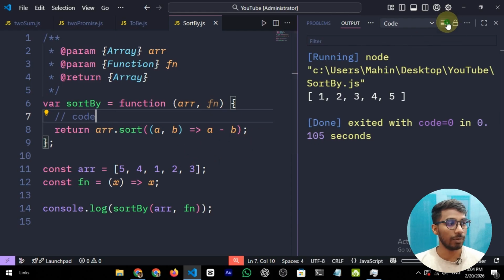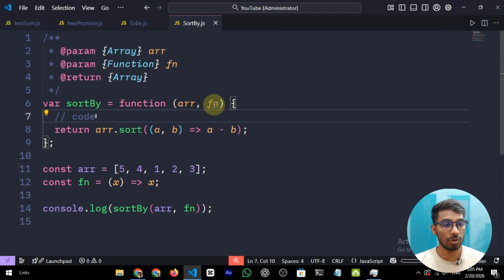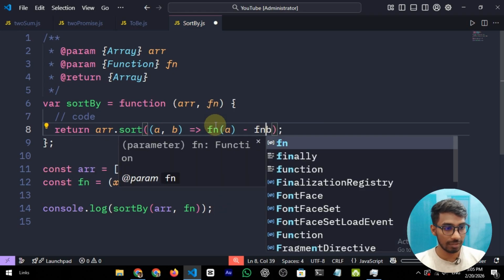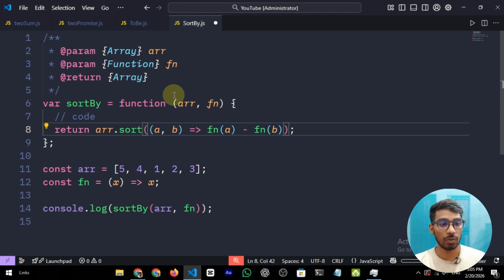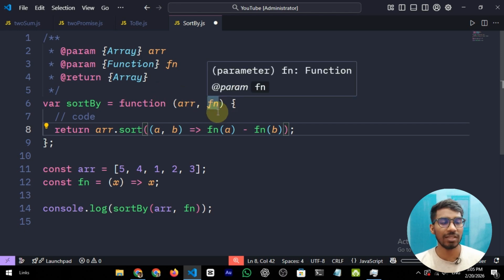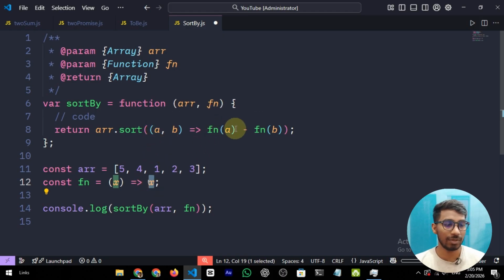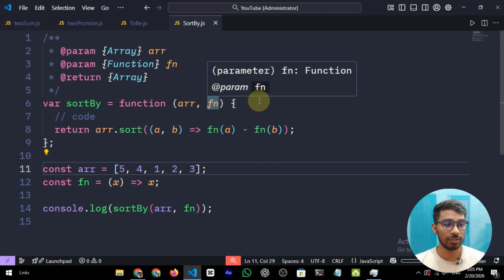Anyways, what we're gonna do, actually we have another condition called function. Let's simply call this function like this, and this is our solution. So what it does, actually function do nothing. This is a simple function. This returns the value like a or b. This returns the same. It will work for any condition. That's why they give a parameter called function.